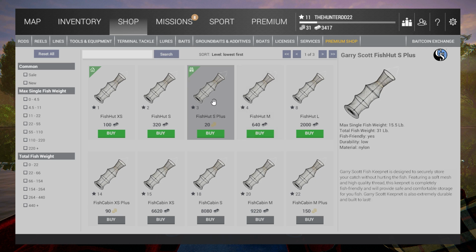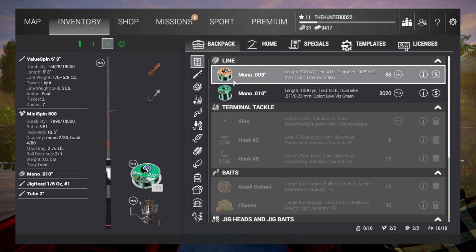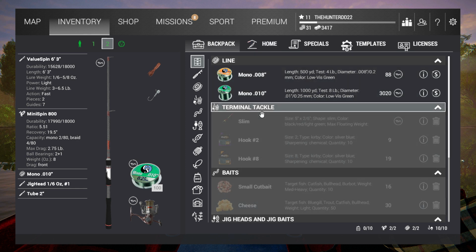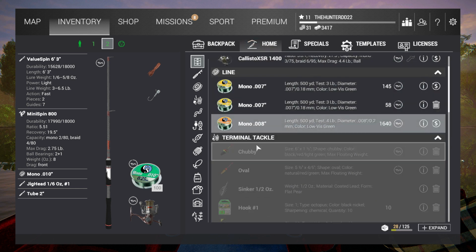Okay, so as soon as you buy this, this is where it gets tricky. I had no clue what to do at this point. As soon as you click on buy, which we already bought it, so I'm not going to buy another one, we'll go into inventory. And from inventory, it's actually going to be in your slot right up here. Here you have backpack and home. Home is pretty much where everything's going to go as soon as your backpack gets full. So depending on how much stuff you actually have in here, I don't know. But in this case, we'll go into home.